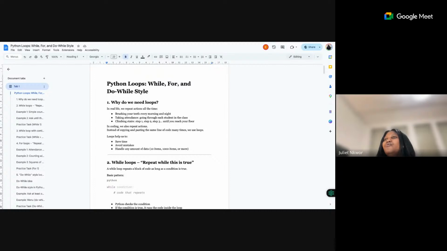For example, let's use a car without a brake, and the car will drive forever. What process did they use to make the car stop? There was a condition given that if this happens, do this. So today we're going to look at loops and how they also occur in our everyday lives. In Python, we're going to discuss three types of loops that you will encounter as you progress.